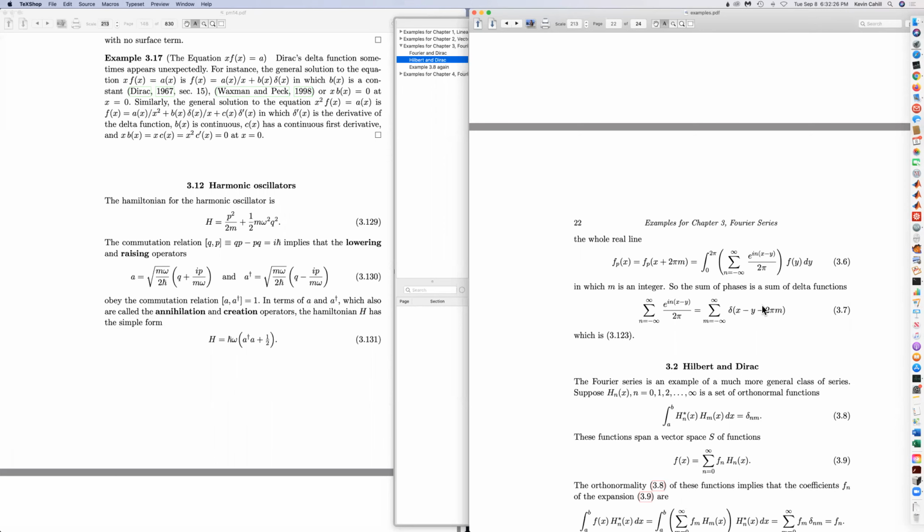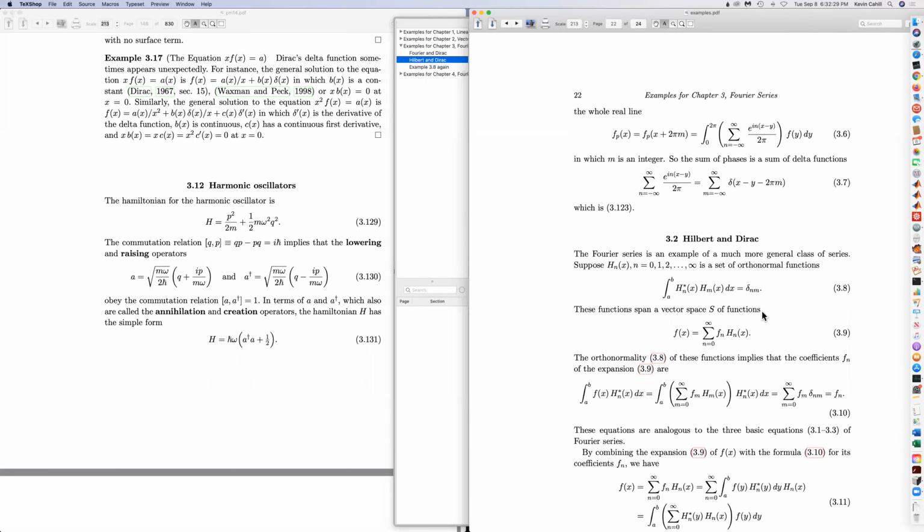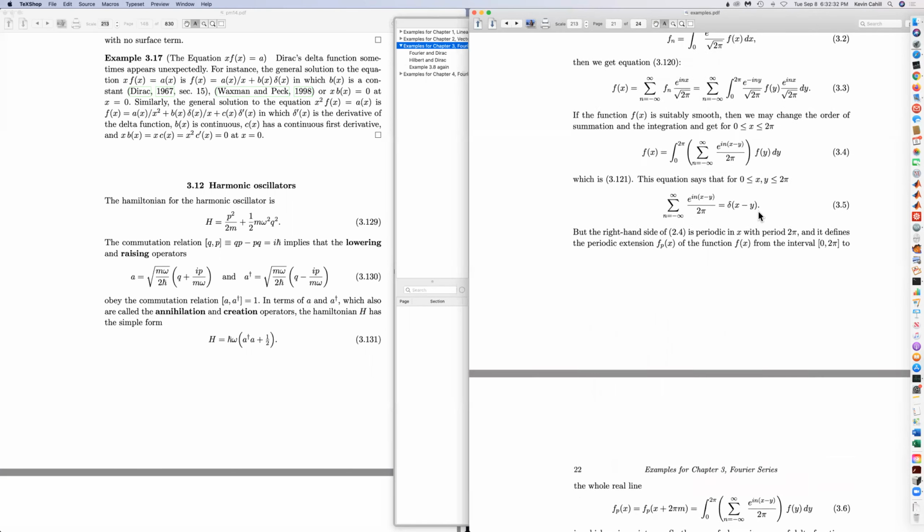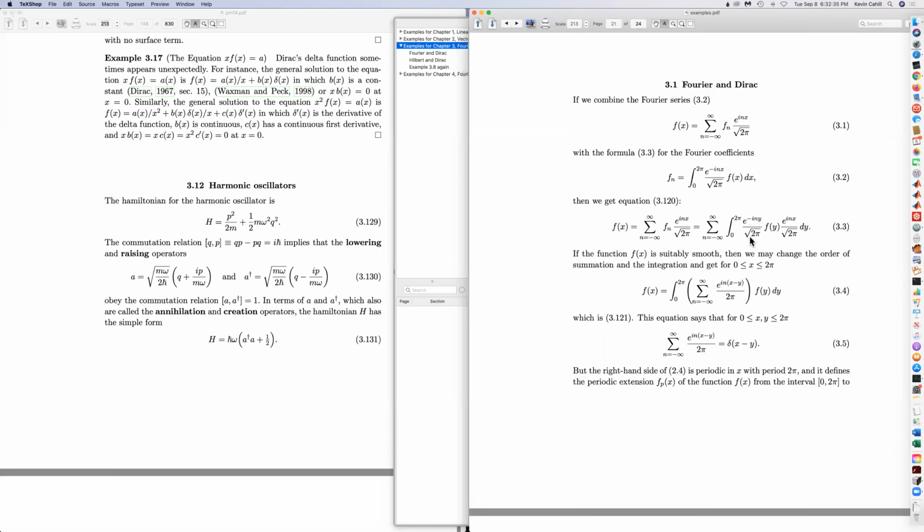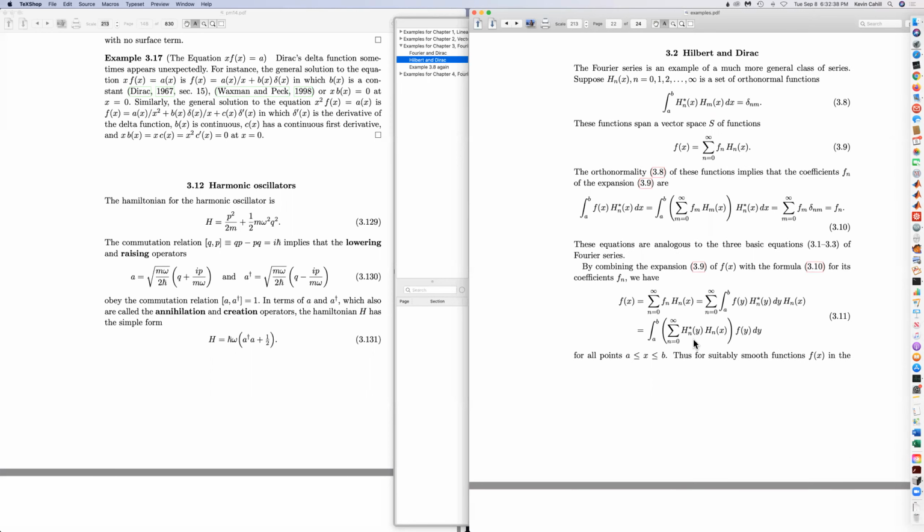And so that's the Dirac comb formula. Let me now generalize this, because when Fourier invented this, that was the first example of such things. But now what we know is that there are, of course, infinitely many sets of orthonormal functions for infinitely many vector spaces of functions. And if these functions are orthonormal, then they span a vector space of functions that can be expanded as coefficients times the functions. So this is a generalized Fourier series.